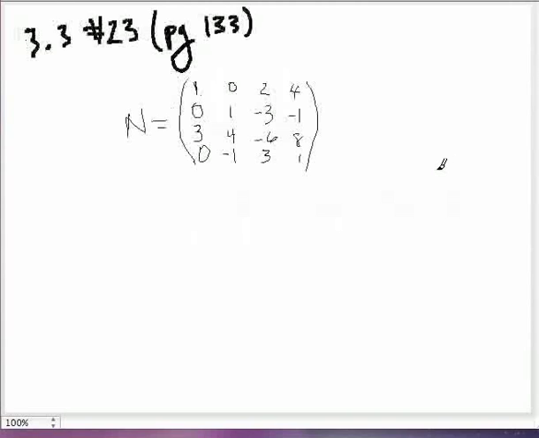Okay, now I want to look at problem 23 in section 3.3 on page 133, and I called this matrix N, and we want to find the basis of the kernel and the basis of the image space. Well, if you notice, the matrix is exactly the same matrix that I just called D a minute ago. Except now my terminology has changed. Instead of trying to find the span, I'm trying to find the basis. What's the basis? It's just the minimal set of linearly independent vectors that span that particular vector space. So it's exactly the same problem that I just did.